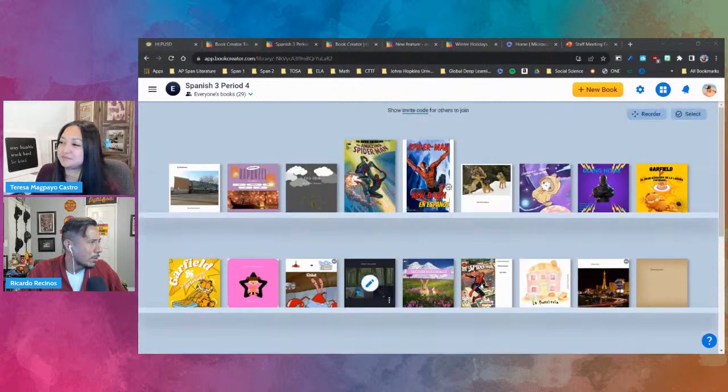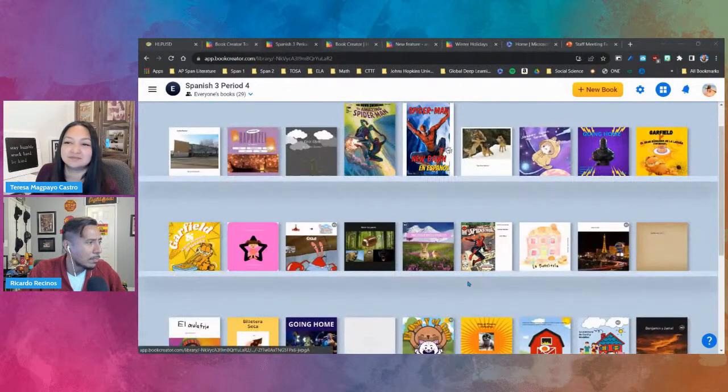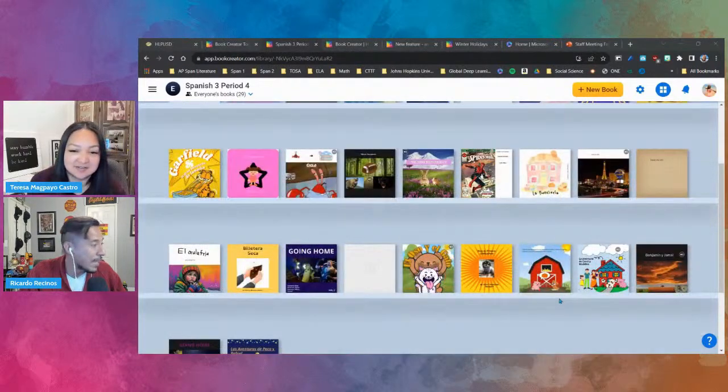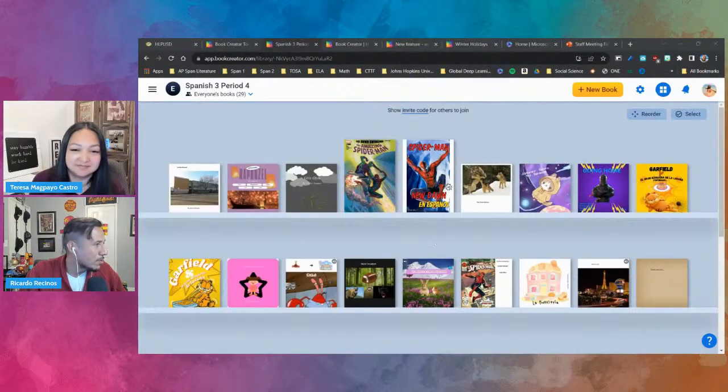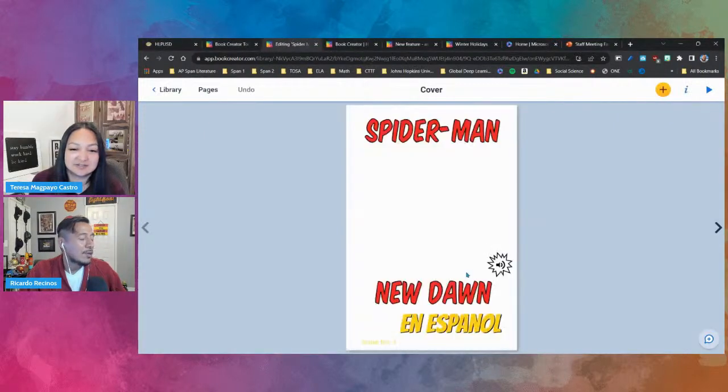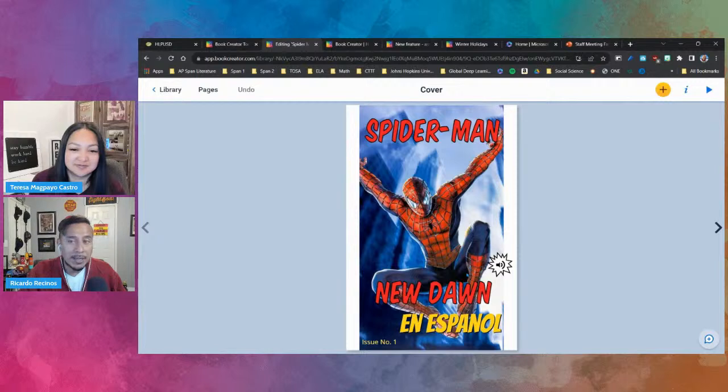I'm just going to randomly pick one in here, and we can look at it, because I thought it was such a well done assignment by our students. Okay, they have a preference, Teresa, on what I pick. It doesn't matter, right? No. Yeah, this one right here. So notice, I learned this from Teresa and Miss Ort: create your whole book and then come back and do the title page.